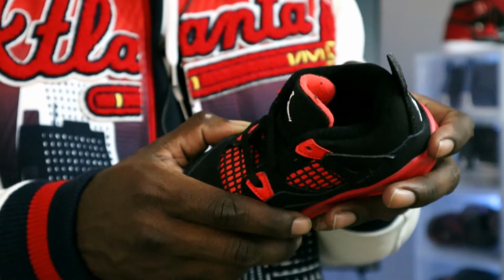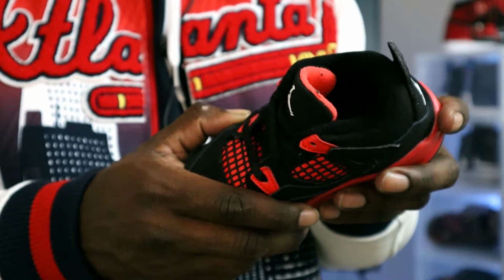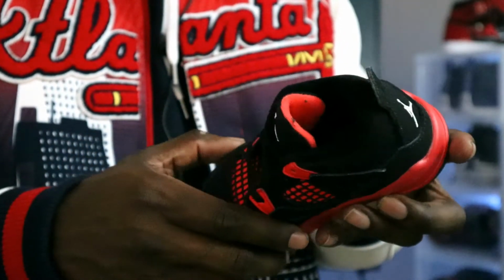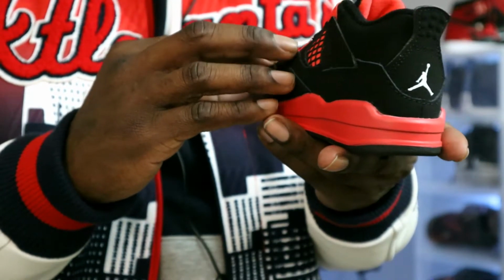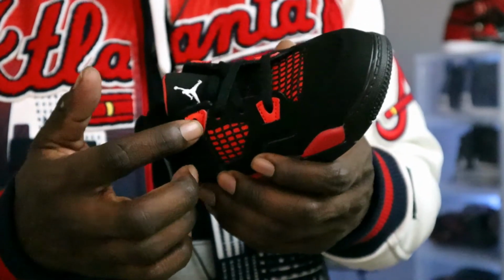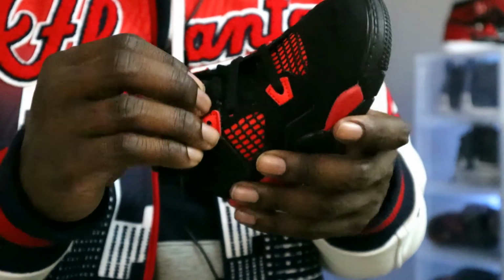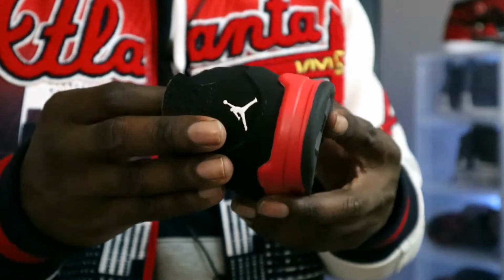I don't know, man. I really don't know, but I'm seeing a lot more quality control issues on Harley's pair. It's glue all over these. You can see where there's like a little line where they separated the midsole from the actual upper of the shoe. You can see the glue that's on there. I guess they kid shoes, so they don't have the actual little aglets, whatever you want to call these things. They ain't got the real ones like what mine got, but they are kid shoes, so I can't trip too much about that. Can't expect a toddler shoe to have everything that a grown man shoe got, I guess.